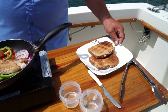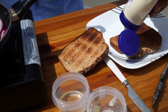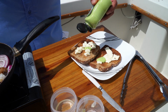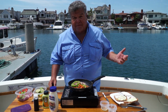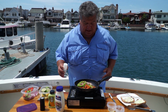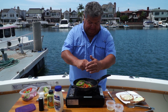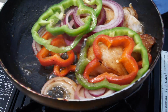For the bread, I have toasted bread. I'm just gonna put a little bit of mayonnaise on here. And to spice it up, I'm gonna use some wasabi. So I'm kind of making like a wasabi mayo. Like I said, this is a very simple dish. I make this lots of times when I'm at home, maybe watching a football game, baseball game. I want something simple. I don't want to deep fry it. Don't want to put a lot of batter on it. I just do that. Add a little bit of salt. I always like to add a little citrus, a little bit of lime juice. This just looks so good.